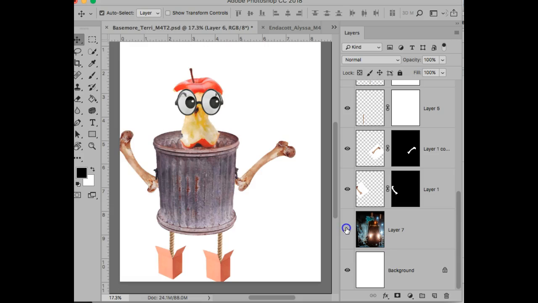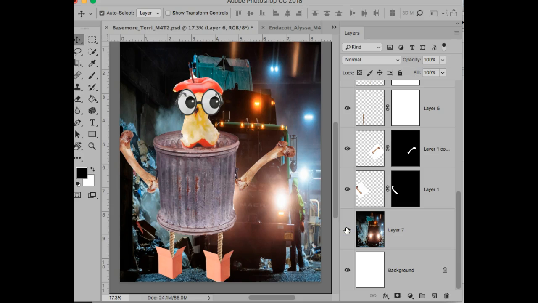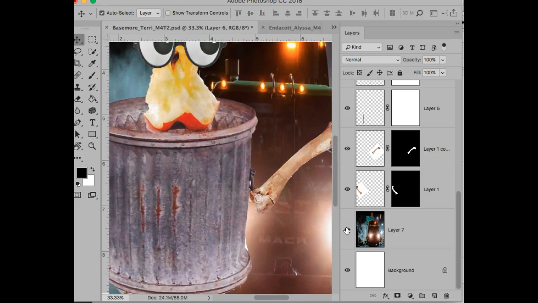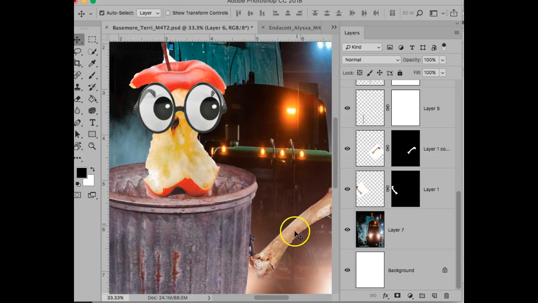So I keep experimenting, like maybe keep brainstorming, what else could you add? Maybe just an empty street, where Garbage Dump Dan is just hanging out, so you don't have a truck or all those lights, but something interesting and simple. Maybe a kind of empty, lonely street at night, because it looks like you've got a nighttime photograph here. So keep experimenting. Maybe find a handful of photographs, put them behind your character, and see which one works best. So that's the thing I would work on a little bit more here, is designing your text and working on your background.